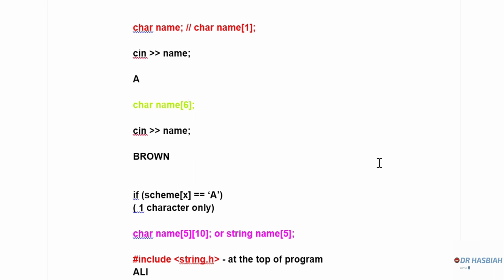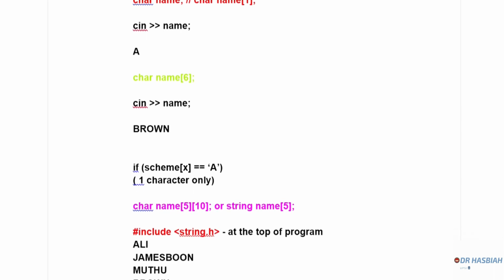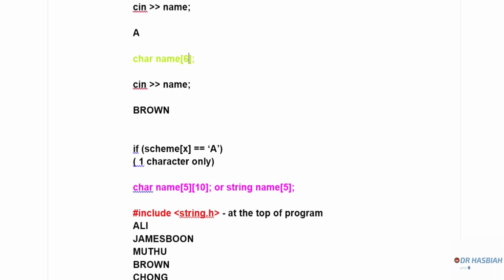Okay, and then here I have another one, this one, char name[5][10]. Meaning we want to declare an array here. The name of our array is name, and this is the 5 here.